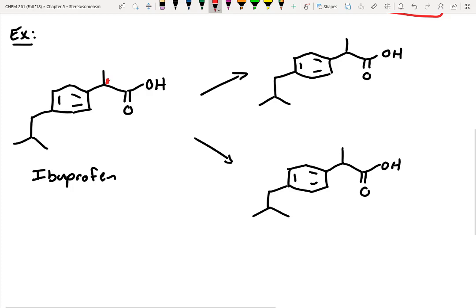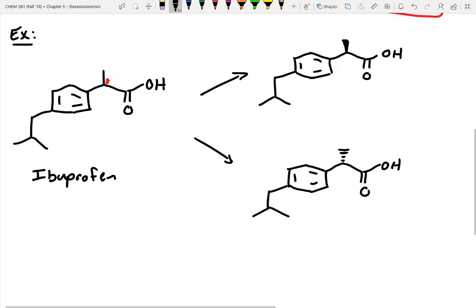So what I mean by that is one version might have a methyl group as a wedge, and the other one might have it as a dash, right? So you could build this molecule 2 different ways. You could have that methyl group be a wedge or a dash, and if we look at the top one versus the bottom one, these are mirror images of one another, right? If you were to lay them side by side, they'd be mirror images that are no longer superimposable. So these are distinct, different isomers of ibuprofen.